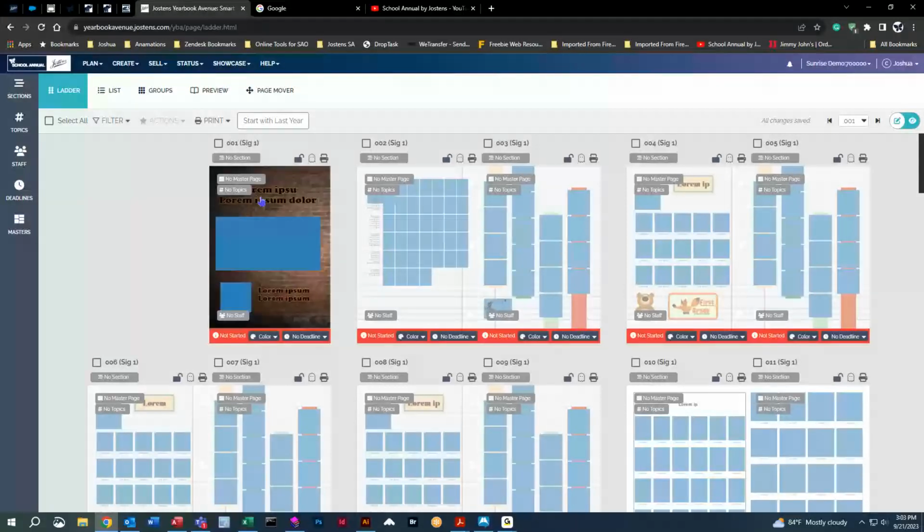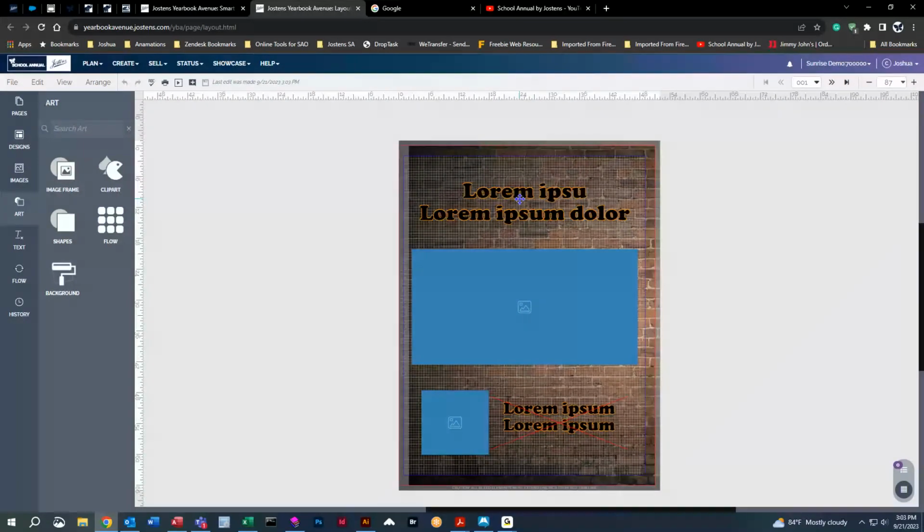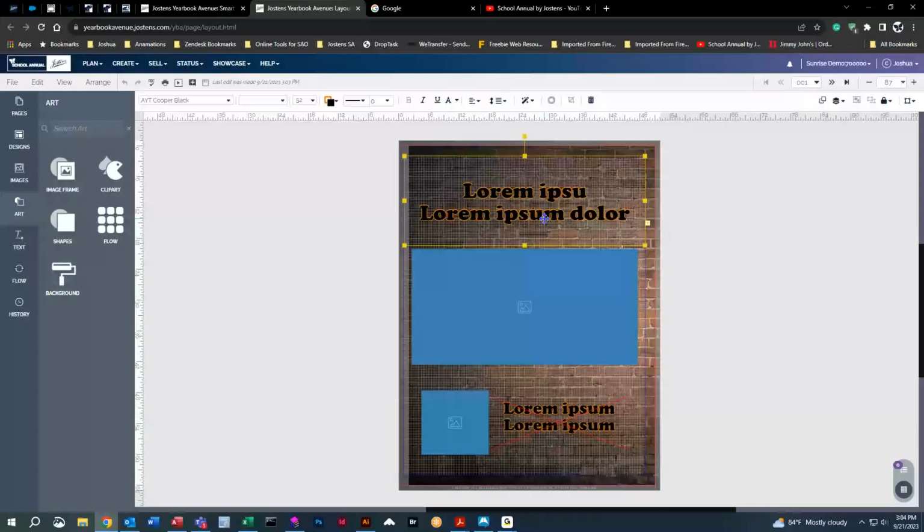Now, one thing you're going to notice, we're just going to go ahead and click on this page right here. One thing you'll notice is this gibberish right here where this text box is. That is simply to hold the text box location and the size. Anything that was written in there last year, you'll have to either rewrite it or update it or do whatever you need to do in this box. But this is basically just to hold the box as a placeholder.